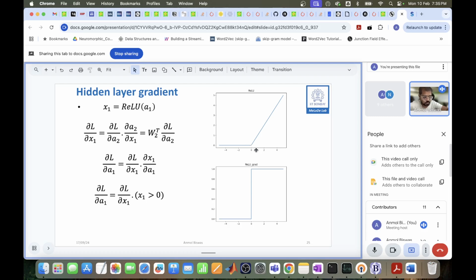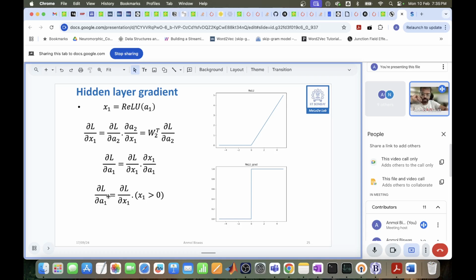Because we can simply define the gradient at that point, and as long as that is a meaningful choice, it will work, right? So the gradient basically looks like this. It is 0 for all the values less than 0, and it is 1 for all the values greater than 0. And the way that you represent this is simply you write something like x1 greater than 0, which will give you exactly the gradient that you need.